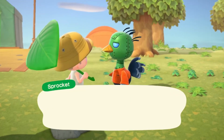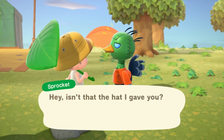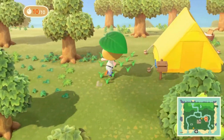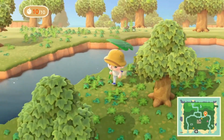Alright, Sprocket, what are you up to? Hey, we meet again. What's the latest? Isn't that the hat I gave you? It looks great. It really shows off your head muscle. Wait, what? My head muscle? What do you mean, my head muscle? I'm not sure if that was a compliment or not.